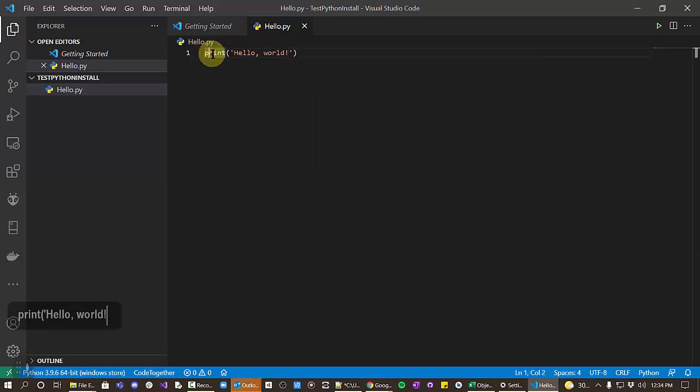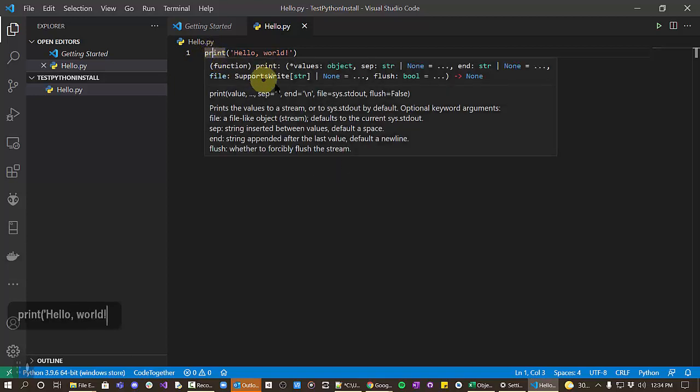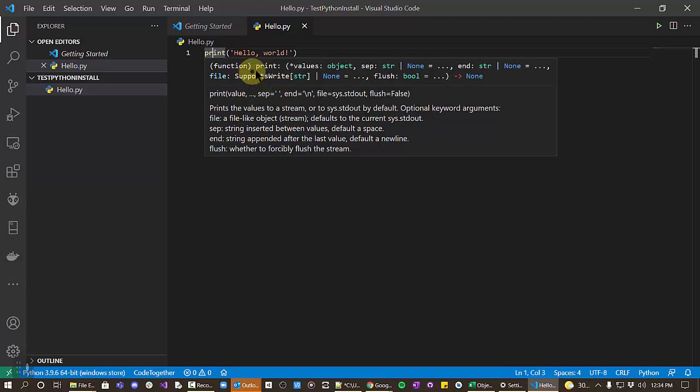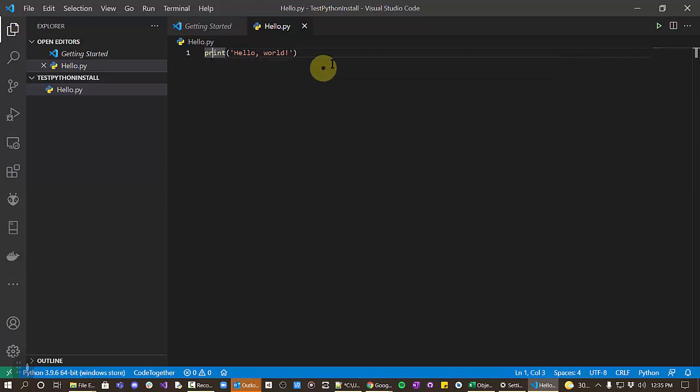And the nice thing about this is you'll notice that when you type in Visual Studio Code, it'll bring up an explanation of what that function is. So it gives you the documentation right in the page, and it even gives you the format. So here you can see what the variables are. This may be hard for you to read at this point in time. There's an example here, which gives you all the different options. You'll learn more about how to read this as time goes on. But we're just going to do print hello world.